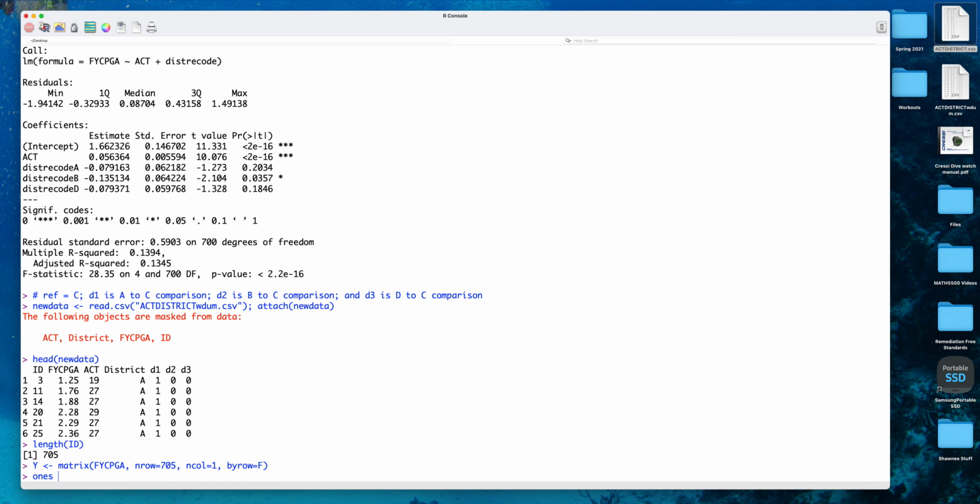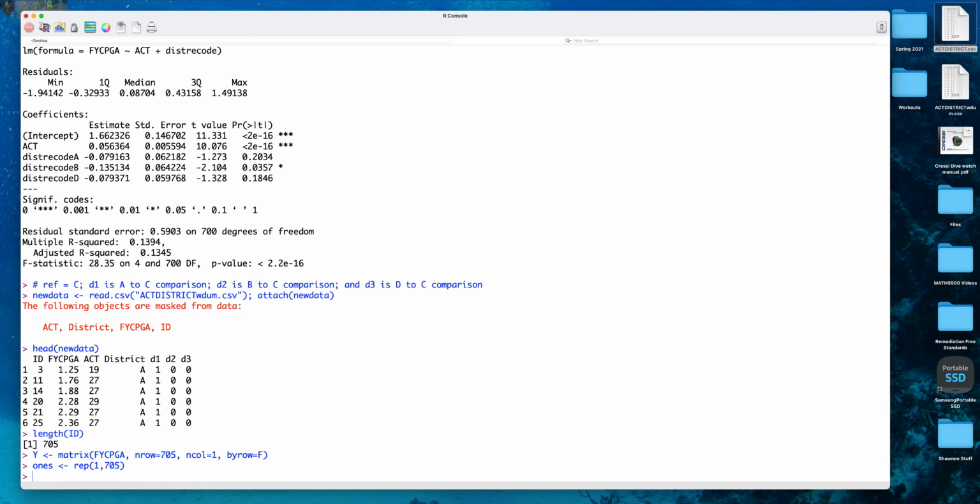So same game. There are multiple ways to create your ones. This is the way I do it. There are other ways, obviously. So I need to cbind some stuff. I need my 1s, my ACT, my D1, my D2, and my D3.